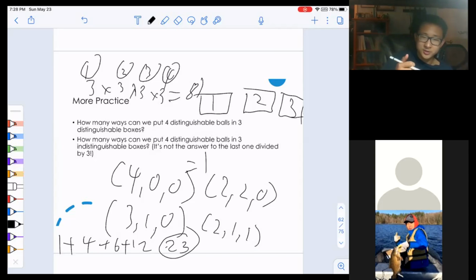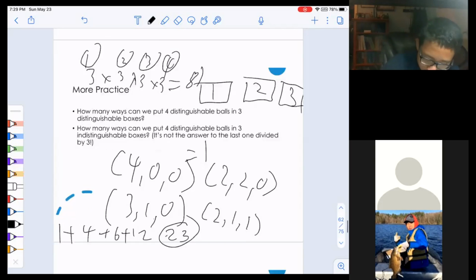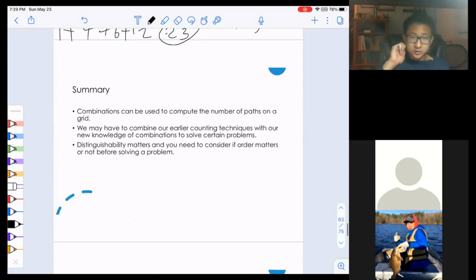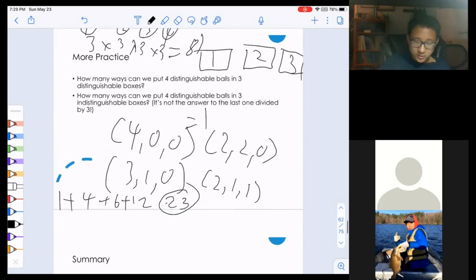So basically what this is, you have to consider all of the cases, and then you have to find the number of possibilities for each case. So it's like casework, but you're finding combinations. So for a summary, you can't divide it by 3 since each case has its own number you have to divide it by.